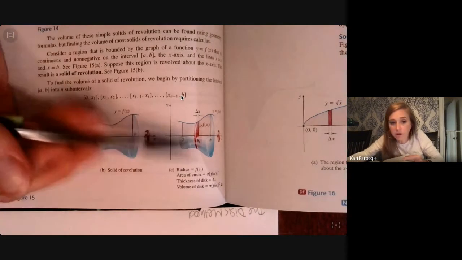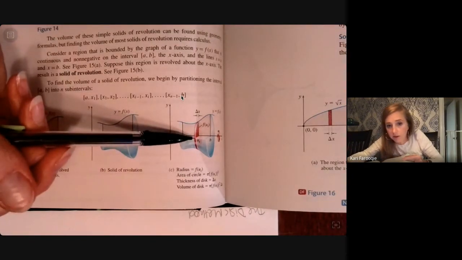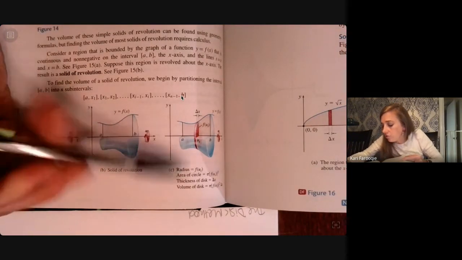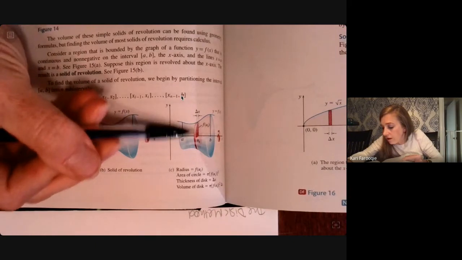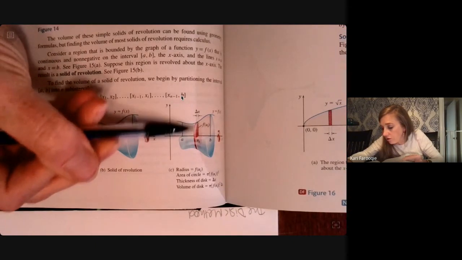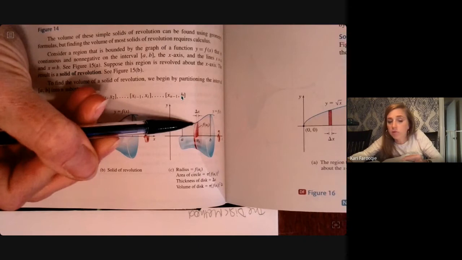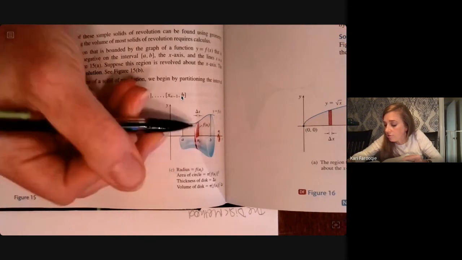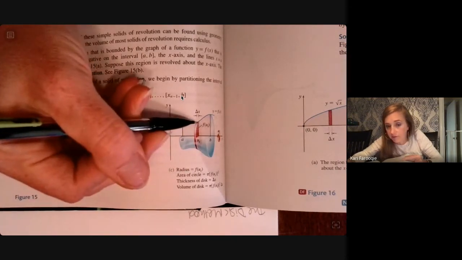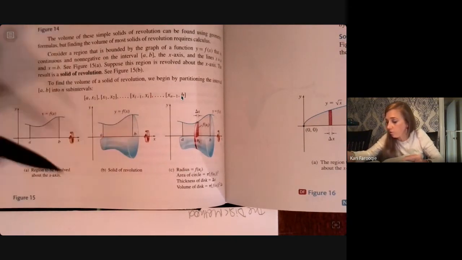But the way that you're looking at this in terms of calculus is you're thinking about the height of your disc as being some radius. And that's, in this case, your radius being some function r of x. And whatever that radius is, the width of your disc is delta x. And that's the piece that goes into your integral. Where is it?